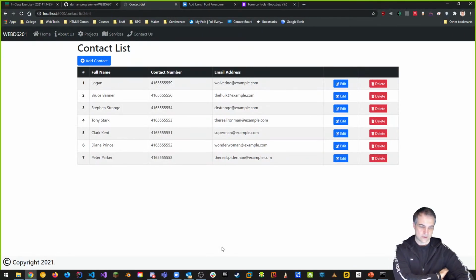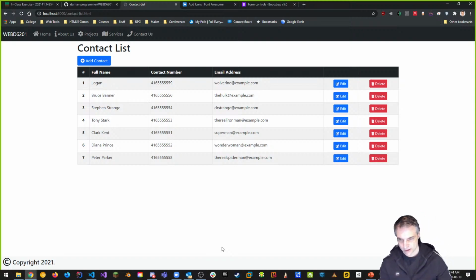Now, the reason why I've set you up with this, just to end off the day with this thought, is that once we have full CRUD, so create, read, update, delete, here in a working mock-up of a database, then later on this semester, when we connect to a real database, we already have a mechanism for how this can work that we want to use in our page. Last thing that we want to do is put this up and make it live.